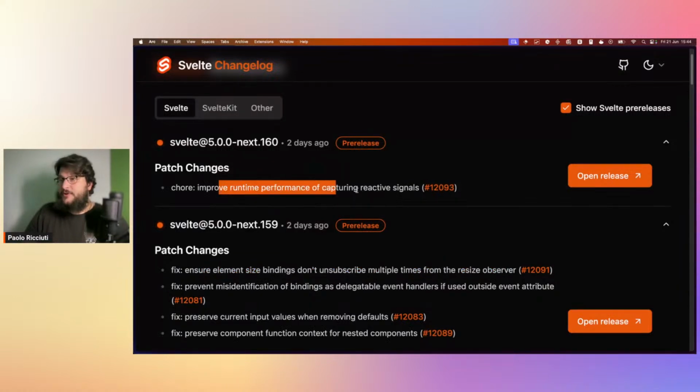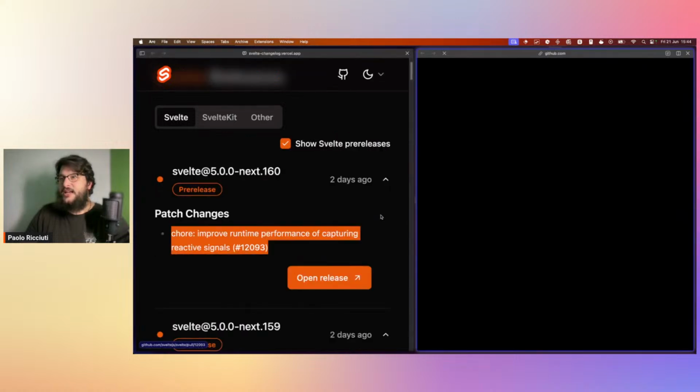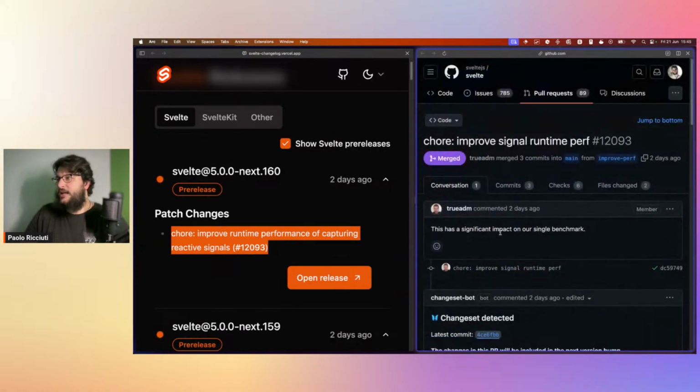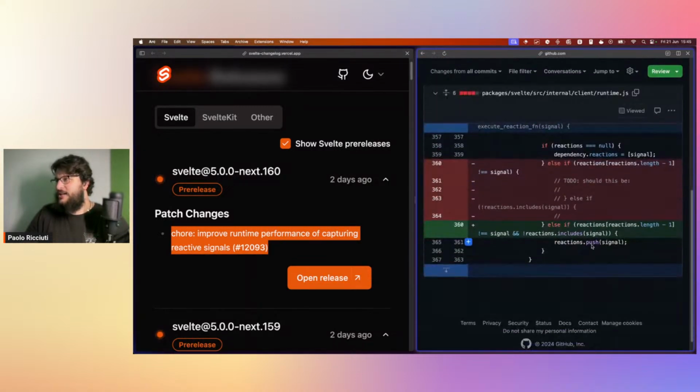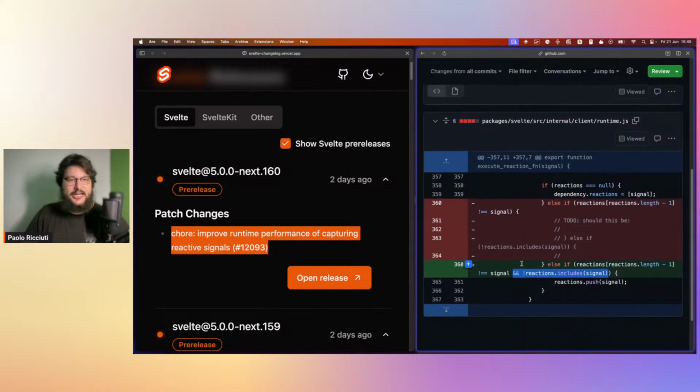Improve runtime performance of capturing reactive signals. I was looking at this the other day, and it's fascinating because this has significant impact on our single benchmark. And if you look at the change, it is so minimal. They literally just added one single change, but this actually improved the performance a lot.